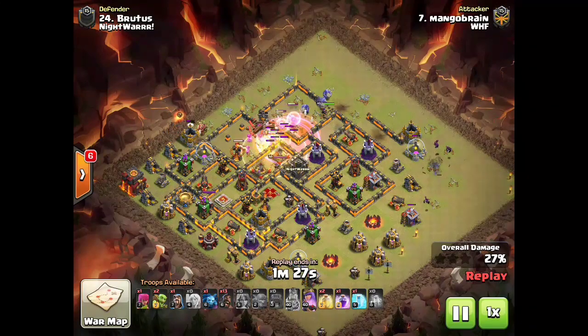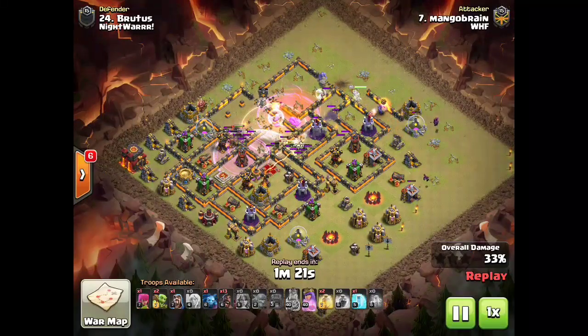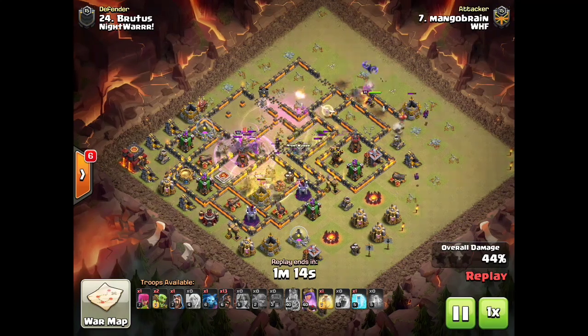Sends in queen and bowlers after that. So he's got more Valks inside the wall wrecker, which is definitely what I like to bring if I'm trying to Falcon with the wall wrecker. And at this point, they spread out. They get a little bit crazy, but he got him into the core.